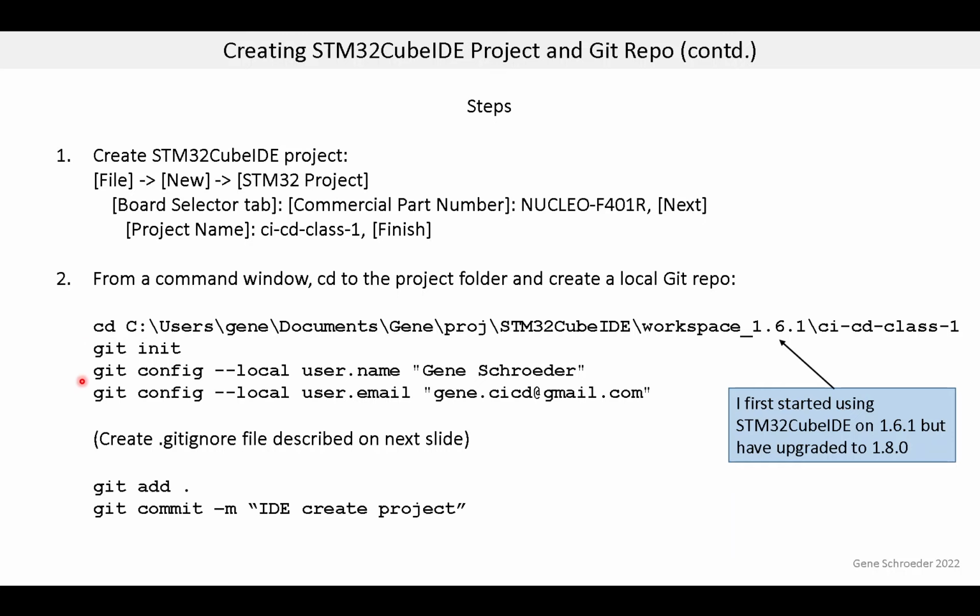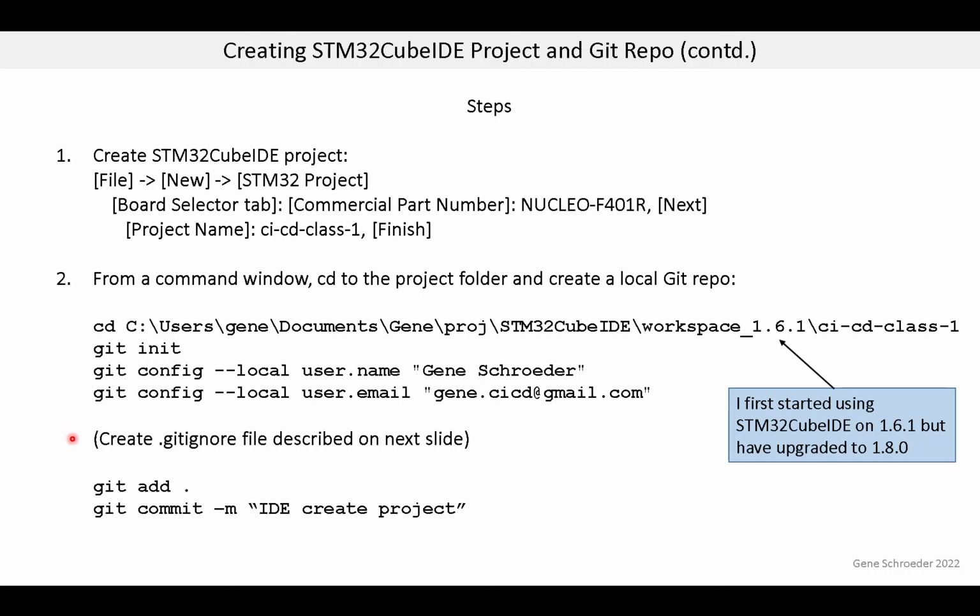Now Git needs a username and email address, I think just for logging purposes. Normally you can have global settings for this and you don't have to enter them when you create a new repo. But in this case, I wanted to make them specific for this repo, and the reason is I have a special email address for this class, and we'll see this email address later.